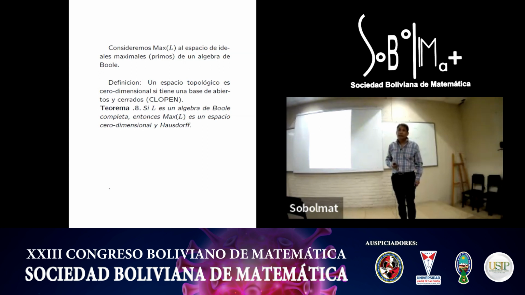Y también problemas. Hay muchos problemas, por ejemplo, para encontrar la compactificación de un espacio, cómo se comporta. Con compactificación me refiero, si tenemos los reales, por ejemplo, el infinito no está ahí, pero podemos poner al infinito como parte de los números reales y definir intervalos abiertos que lo contienen y construir una nueva topología en los reales unido con el infinito, y eso se llama la compactificación de los reales. En general, para espacios topológicos se hace la compactificación y utilizando marcos es mucho más sencillo. Y nuevamente ahí los que más se benefician son los topólogos.